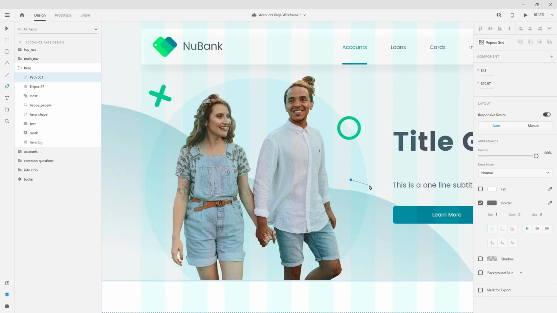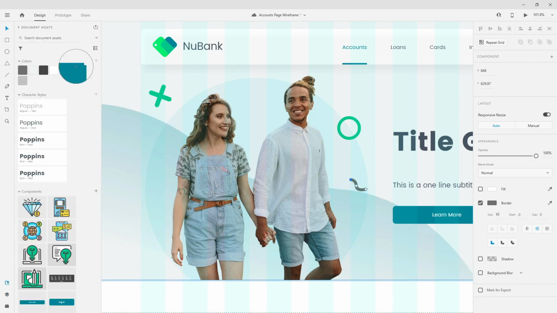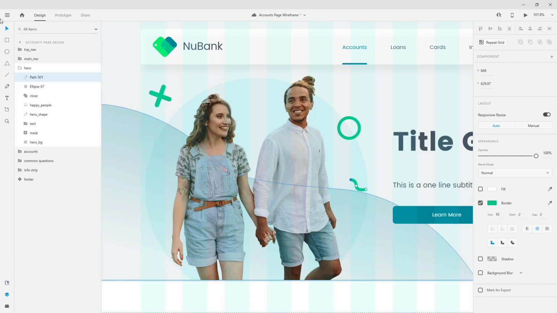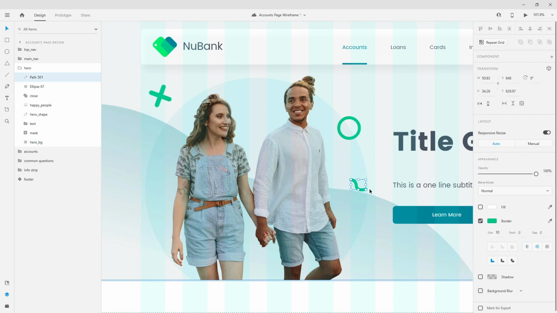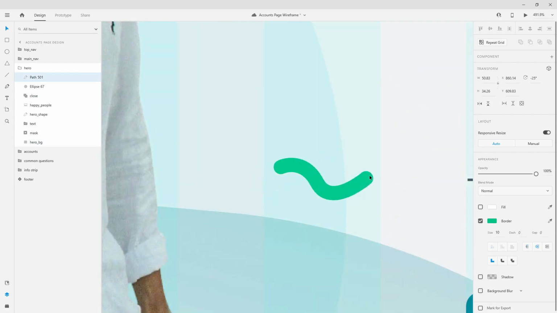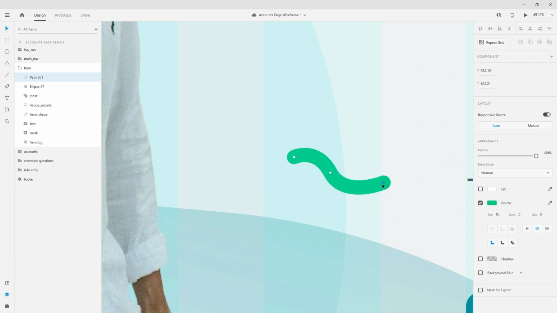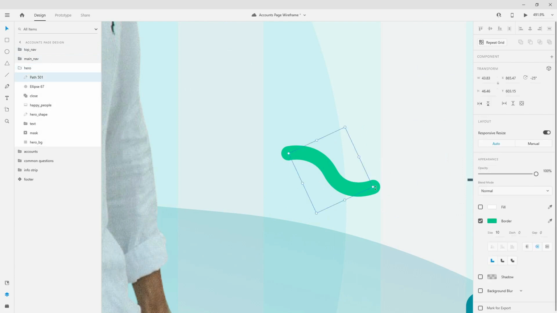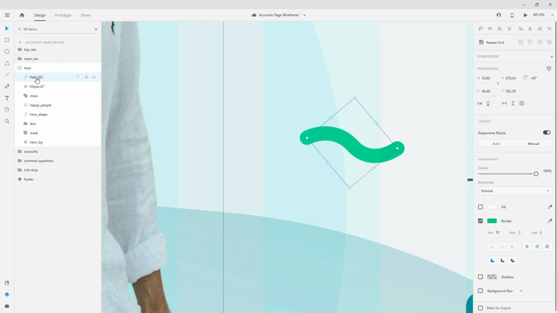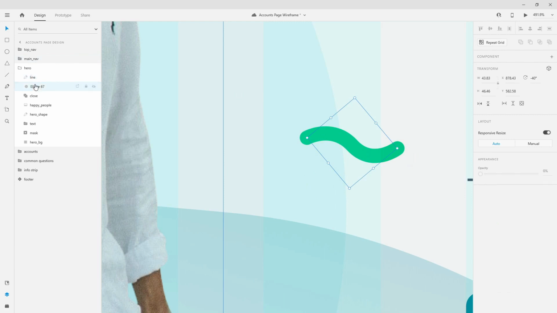And finally, I'm going to use a pen tool and simply create a shape somewhere like there. Hit escape. I'm going to use this, and let's see, maybe I can use 10 here as well. That's fine. Go back to our colors, click right here, then right here to select that same color. And then I can click outside, click back in, and then rotate it. And if at any point you want to change it, simply double click on it, and you can adjust all of these points however you want, and you can get a different shape basically. So let's rotate it somewhere like this. I'm going to call it line. I'm going to call this circle.